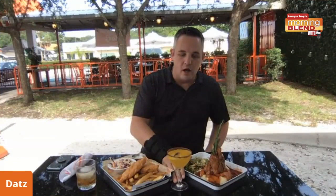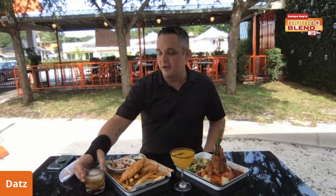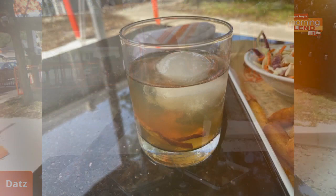Of course, your drinks also get a spotlight of their own. I see you're already cheers-ing early! Yeah, so I have a couple in front of me. This is the Naughty by Nature — it looks like a spin-off of a margarita, it's done with mango and it's served with a scorpion as a garnish, which is food grade — you can actually eat it. And then the other drink in front of me is the Devil Goes Down to Georgia. It's made with Devil's River whiskey and it's done with a cola syrup and peach bitters. I've actually danced to that song before. I love the names of your drinks!